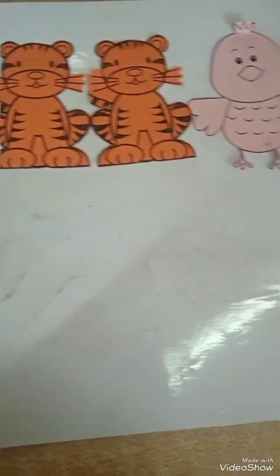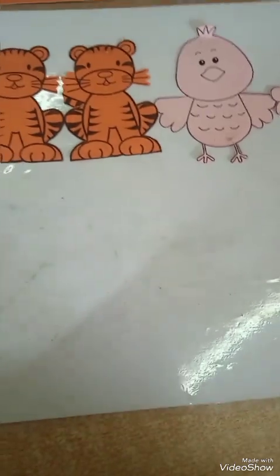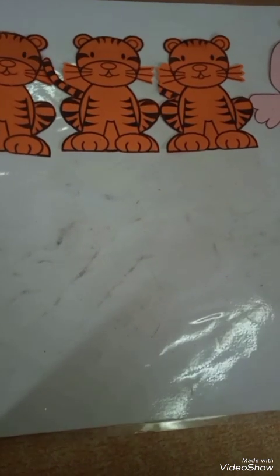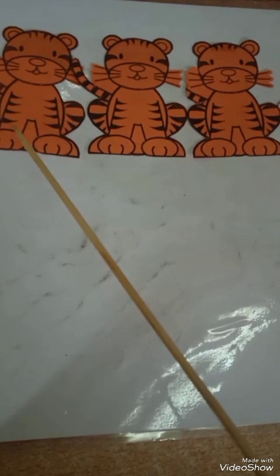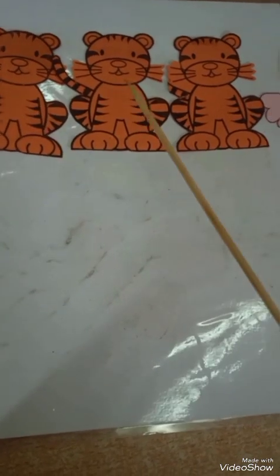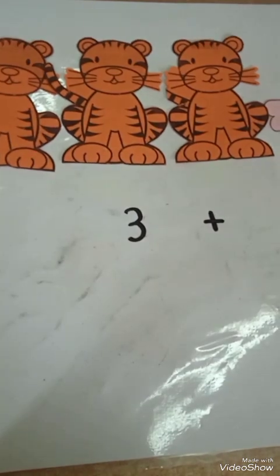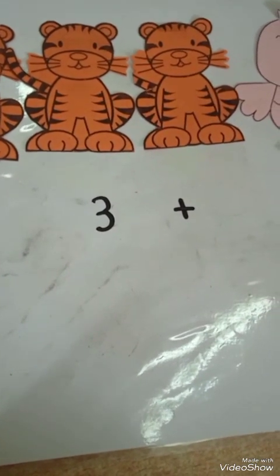Okay kids, as you can see now we have some other animals, and what we are going to do. Now you have to tell me first of all what we are going to do. Are we going to count them all together, or first of all we will count them separately? Yes, we will count them separately. First of all we are going to count these. Count with me. 1, 2 and 3. So how many animals are there? Which number we are going to write? Very good. These are 3 and we have written number 3.